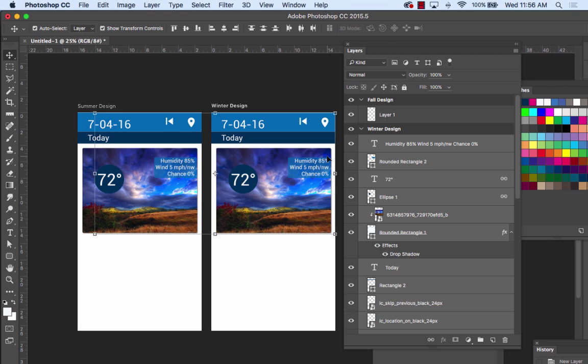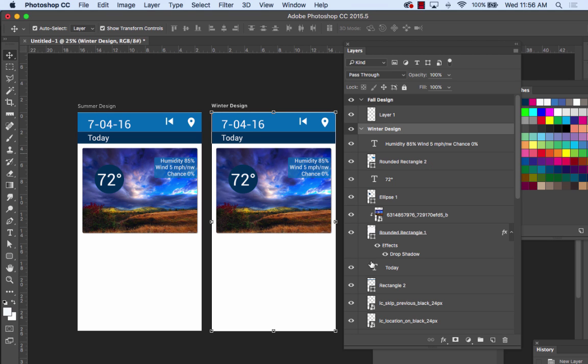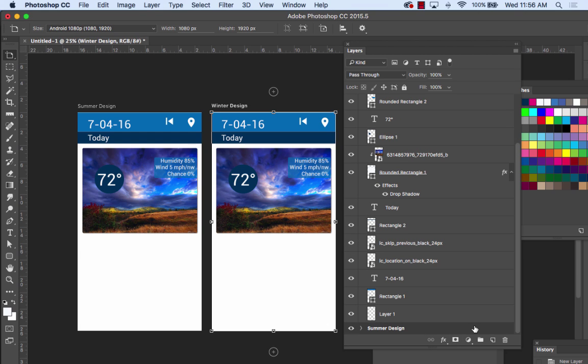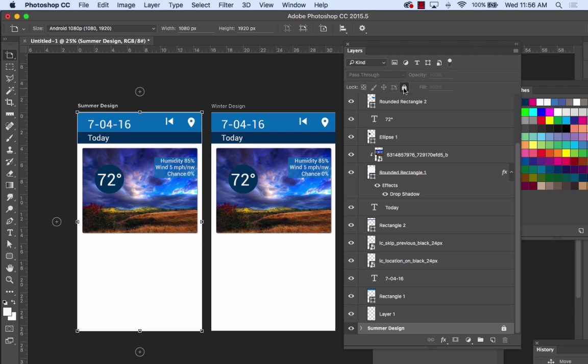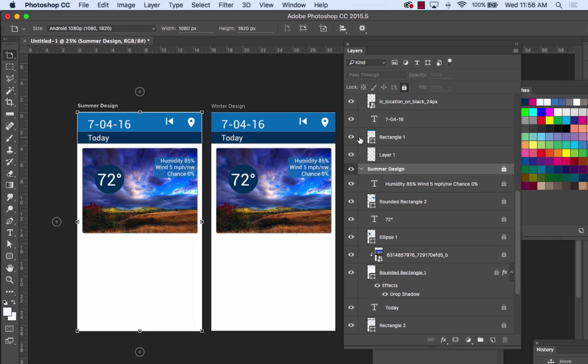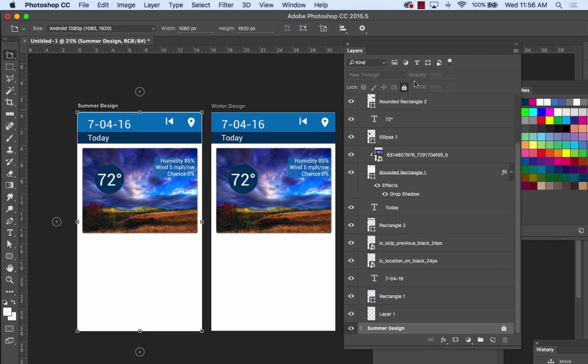Let me pause it. So again, I'm working with my new artboard. I'm gonna close my summer one. If you don't want to mess with your summer one, you can lock it by clicking the lock. Oh, wrong locking. I wanted the summer one to be locked. Lock it. Now you can't mess it up. The lock is in the layer window right here, so I selected the entire summer artboard, and I clicked the lock right here. Now I can't make a mistake over here with the stuff. It's locked. Okay, so now I have all my new artboard.